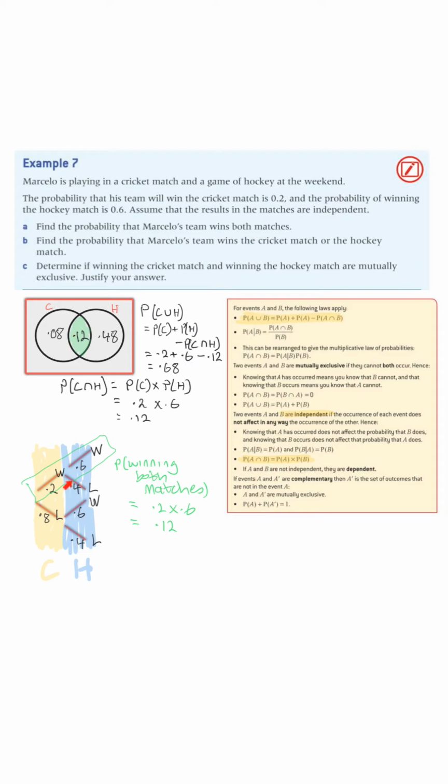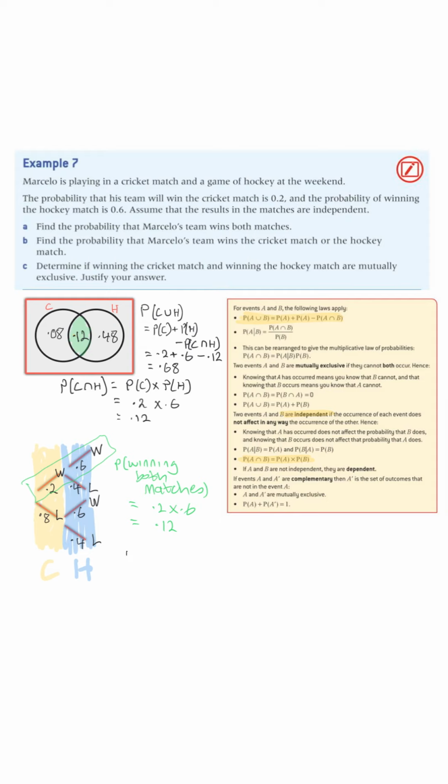Now, how does it work for the tree? For the tree down here, can we do B using the tree? Okay, well we can, because it says find the probability that Marcelo's team wins the cricket match or the hockey match. So it's everything but that. We can't include that, because that's both losing. But what we can include is this line, because he's winning the cricket and losing the hockey, or he loses the cricket and wins the hockey. It was only the probability that he wins the cricket match or the hockey match, or both. Okay, so including that as well, actually. So it's this one, and that one. Let's add all those up.